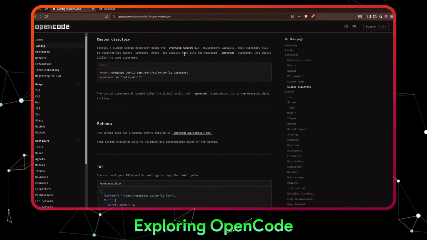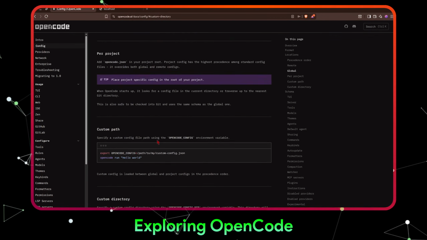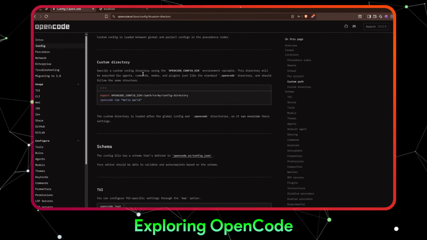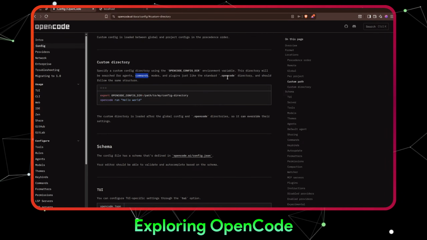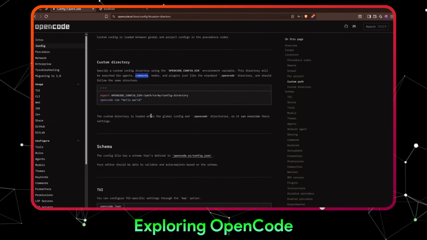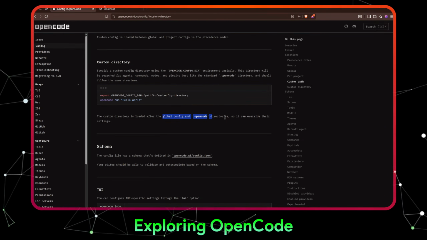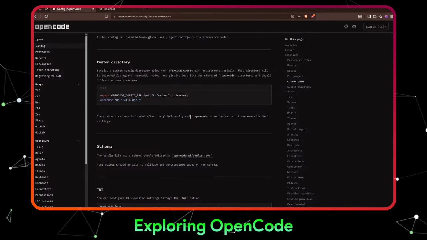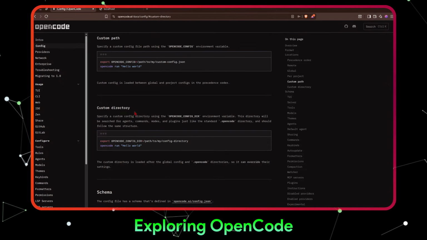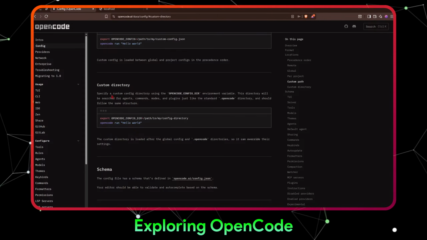One can be about agents, another can be about commands, right? And there could be multiple files in it. The custom directory is loaded after the global configuration, so it can override settings from the global opencode configuration. The global configuration will be loaded first, then the custom directory will be loaded, and it will contain multiple files. Let's see what it says here.